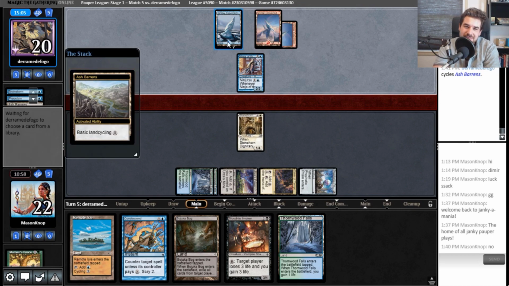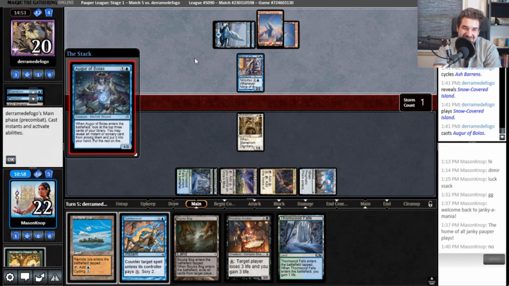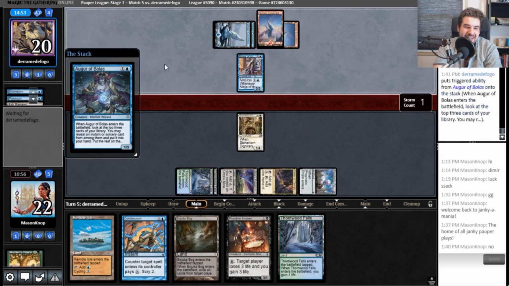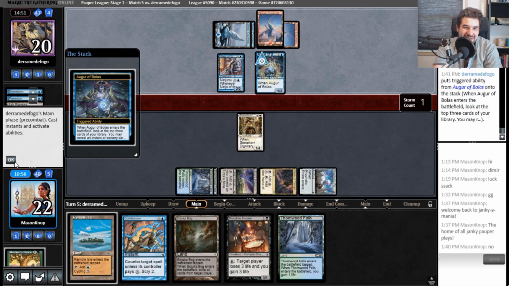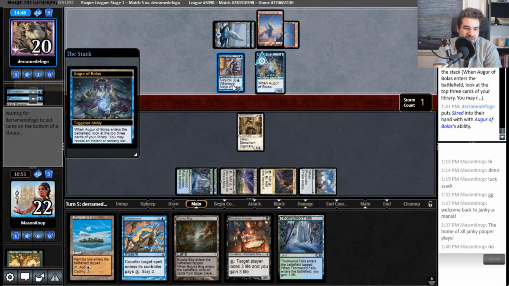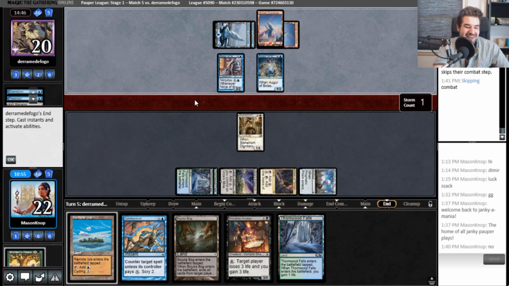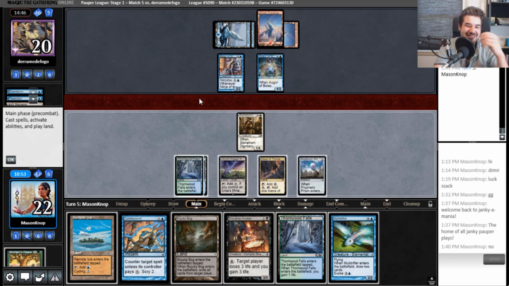Okay. Go get Scred. I want to see it. I don't see it. Okay, good. Augur. Well, not great. It's Augur. That just means I have more to fight through. Scred into the zone. Oh, jeez. Come on. What are you doing?